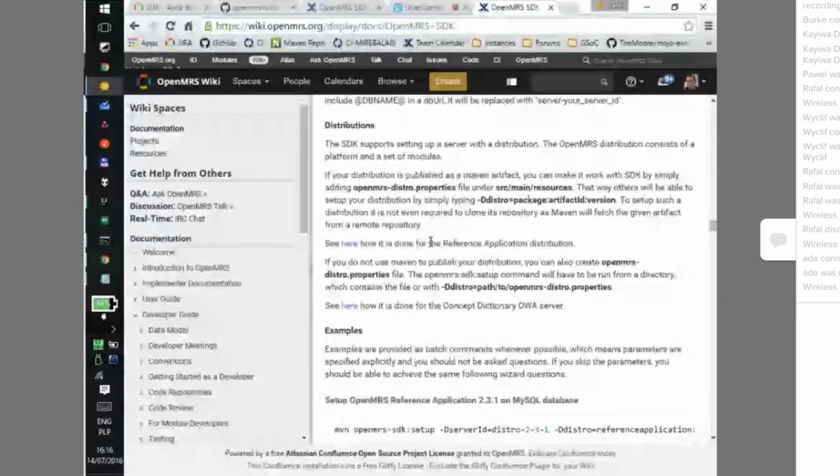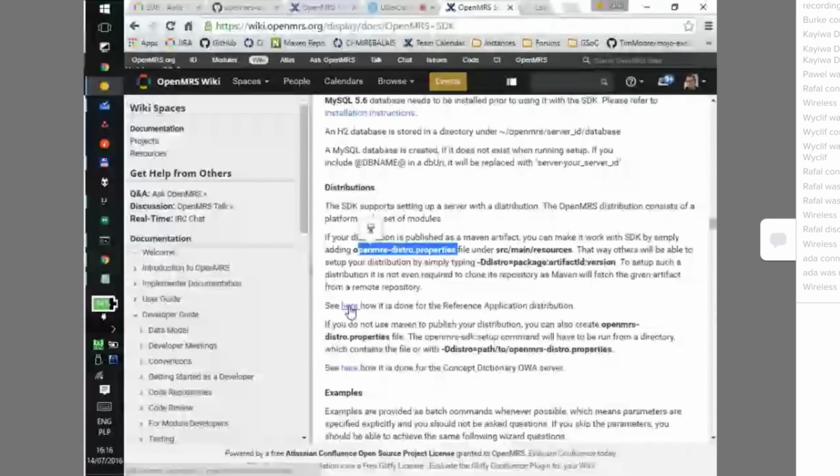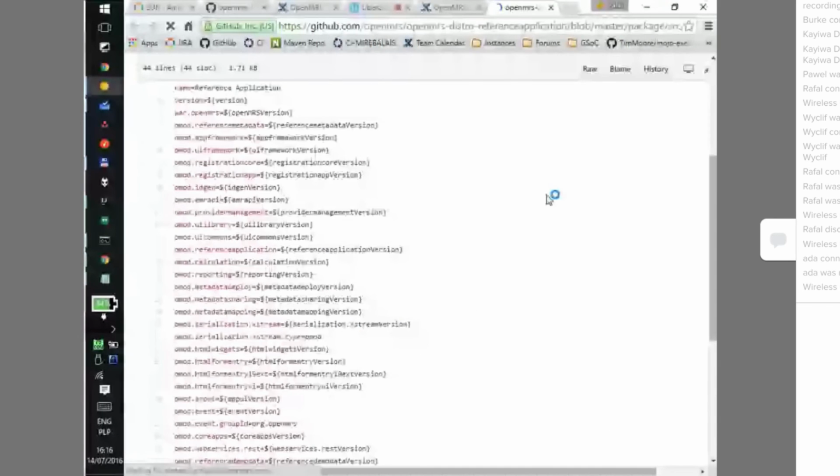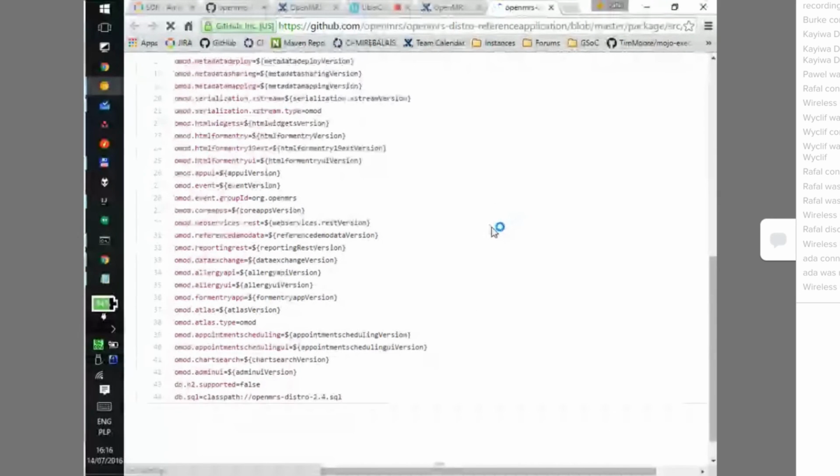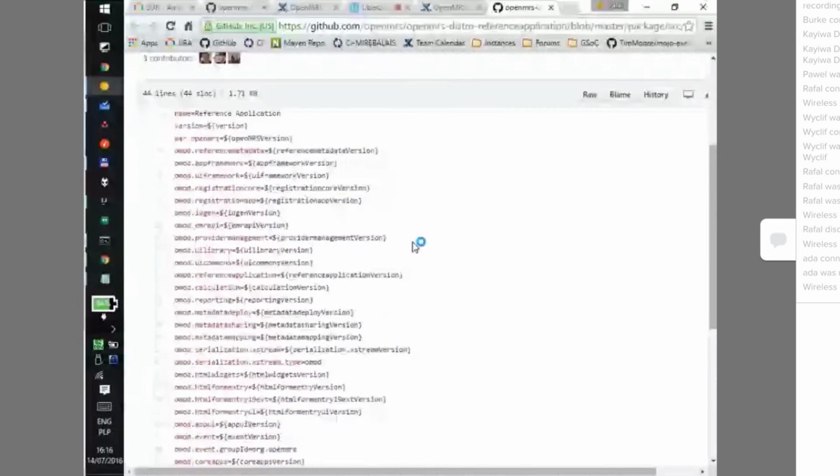So the distribution is basically a project which contains properties that all describe the distribution. Let me just show how it is done for the reference application. You can basically do the same for any other distribution you can imagine.